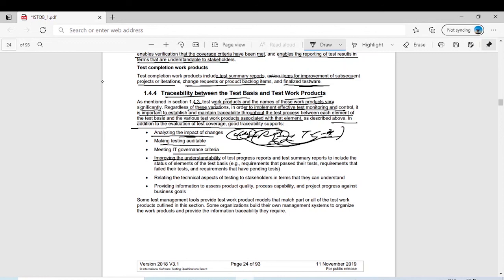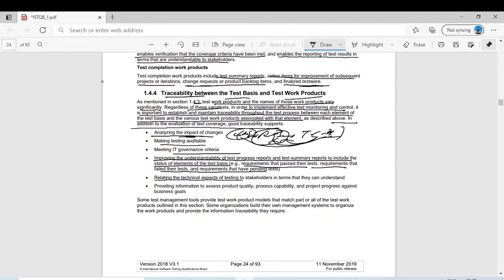Improving understandability of test progress reports and test summary reports to include the status of elements of the test basis, for example requirements that passed their tests, requirements that failed, requirements that have pending tests. If you have traceability, you can tell that this requirement passed, this failed, and this is blocked.